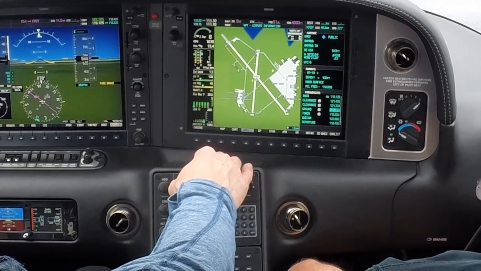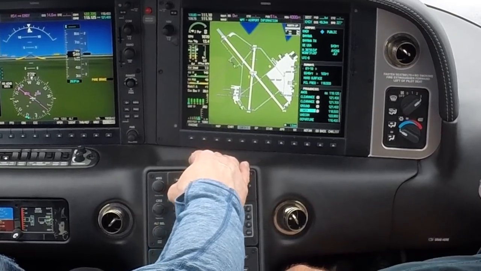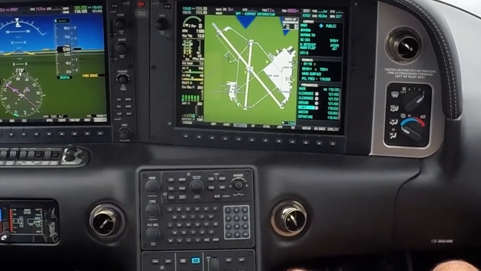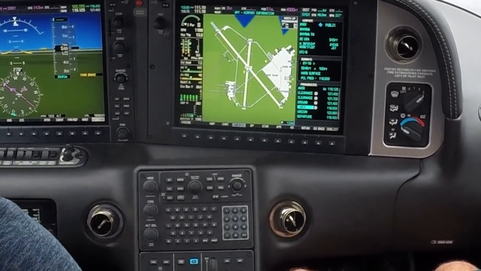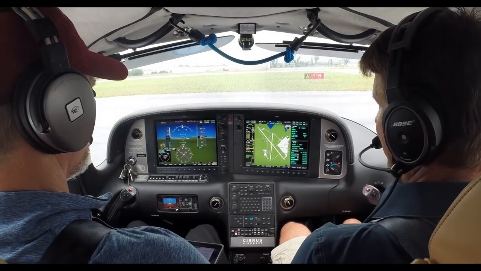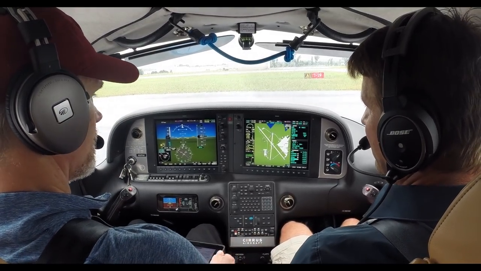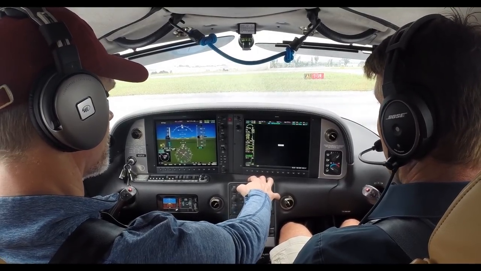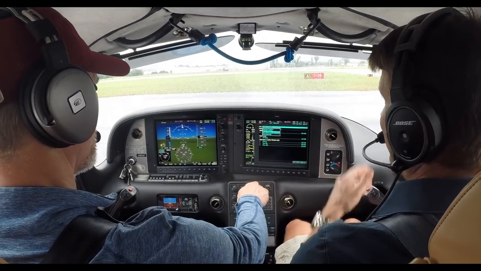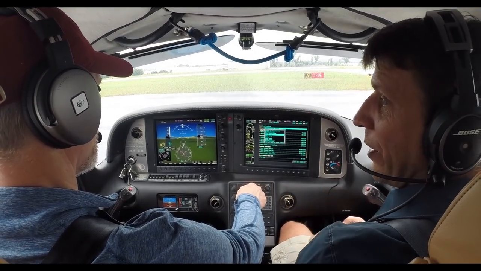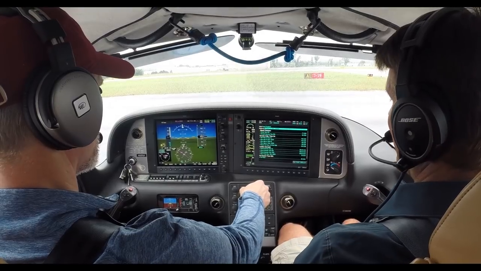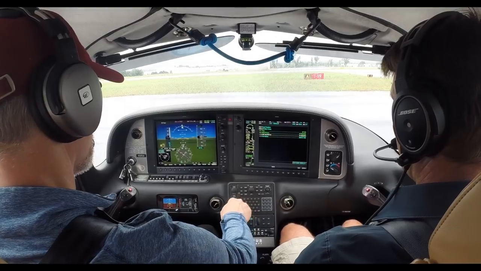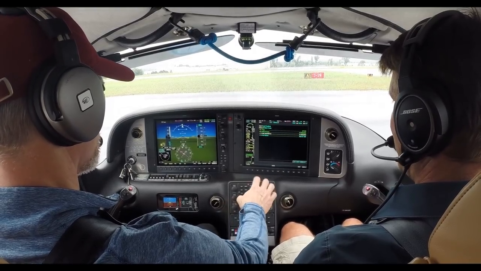Okay. I'd usually talk on the top radio. Yeah. The bottom one's for administrative stuff. Administrative stuff, okay. Yep. So we're all set. And if you really want to get ahead, just press that button right now. It won't do anything until you get high enough, then you'll start hearing that ATIS and it will remind you, oh, I better get this down. He's going to ask me in 2 seconds if I have the weather at Smyrna. But on these short flights, I do that, and it kind of reminds me to get it.